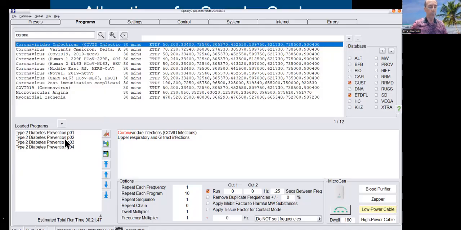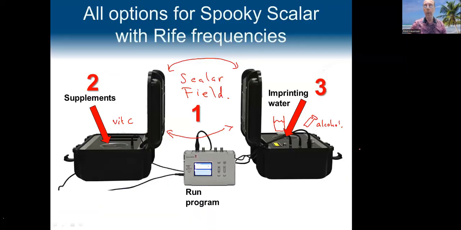So I did the following. I uploaded the frequencies in an alcohol ampoule. And then you put the alcohol ampoule here. And then you can switch off the generator and use the ampoule on. So this is running extra energy.